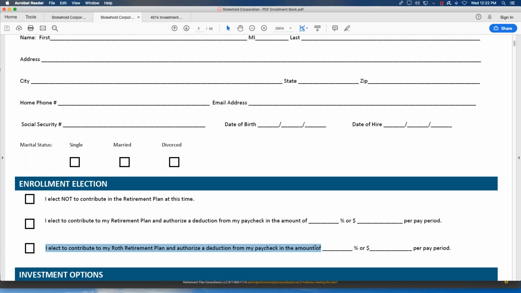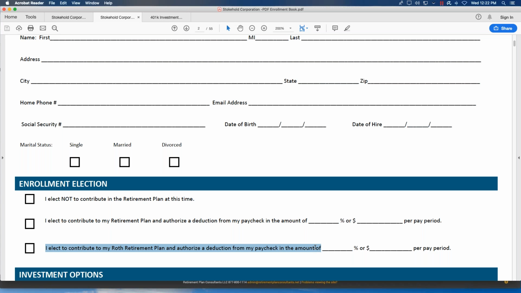What also is important in determining your savings rate is the company match. If you are participating in the plan, you are eligible for that company match. The company match is called a safe harbor match, and the way that works is an equation based off of what you put in. I'm going to explain it in a couple different ways.